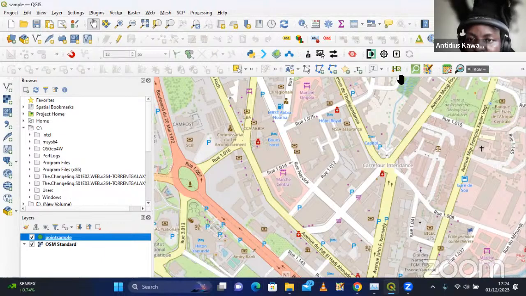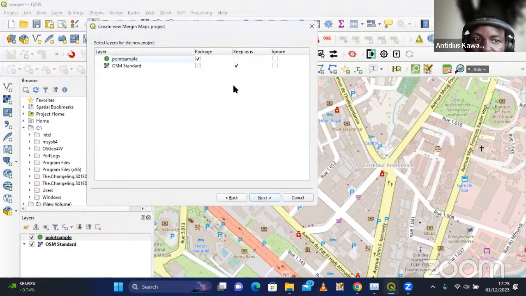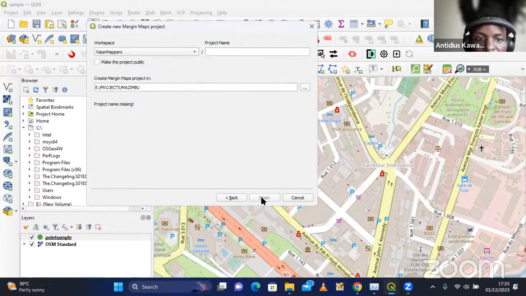If the QGIS project is saved in one folder and the geopackage is in another folder, if you upload, it will fail to pick your geopackage file. That's the problem. That is what I'm trying to mean. As for what I have done here, I know the QGIS project is in different folders. So if I try to pack this, it will just go as planned, but it will not collect the entire project. So you can leave everything as it is, and then you go to the next.